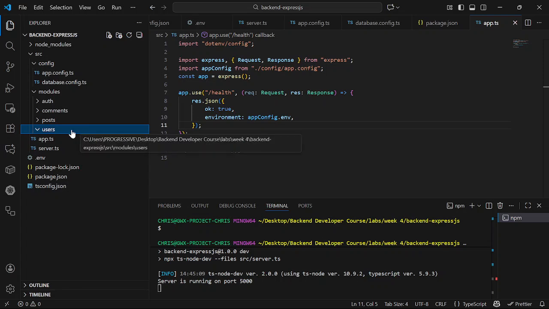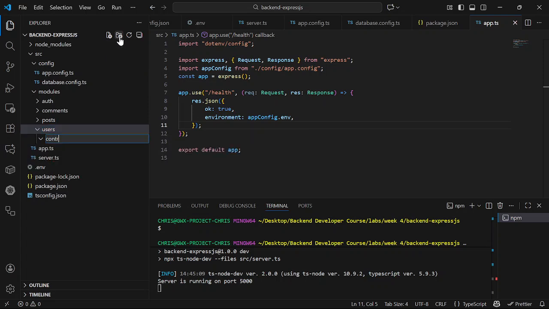So let's start with the user module now. We're going to create logic to create a user, to fetch users, and to fetch a single user, and to update a user, just like the CRUD flow that we discussed when we were creating our Node project. So basically in this user module I'm going to create five folders. I'm going to create what we call controllers.